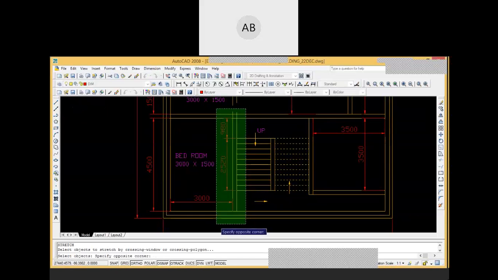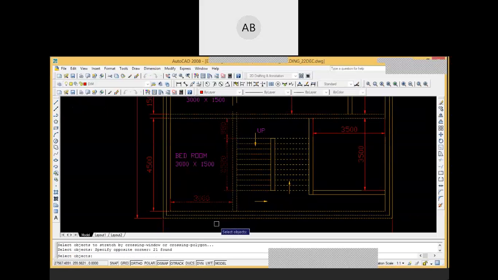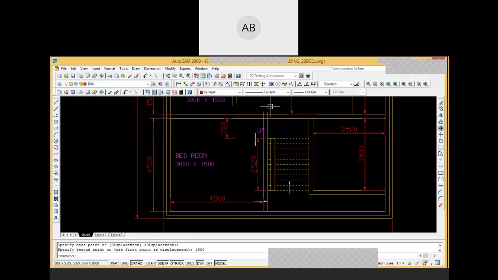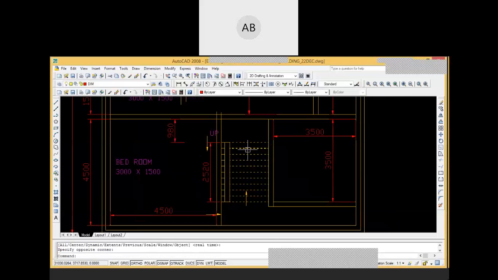I pick up all the side. Okay, please see this carefully. This is important. I pick up all, and then I pick a point here, and then this way it should be 1500. So now you see 4500.